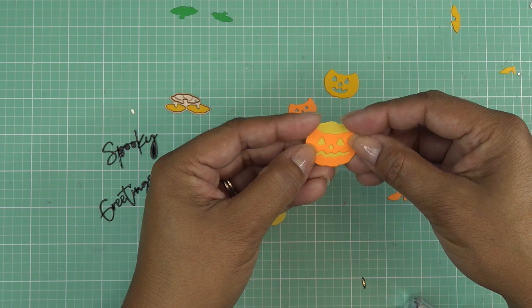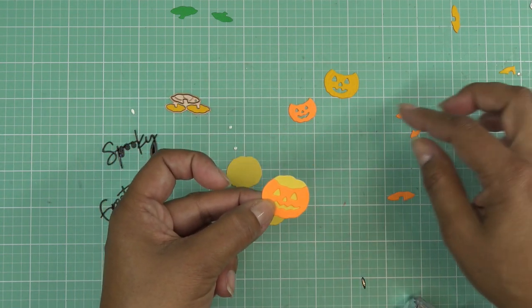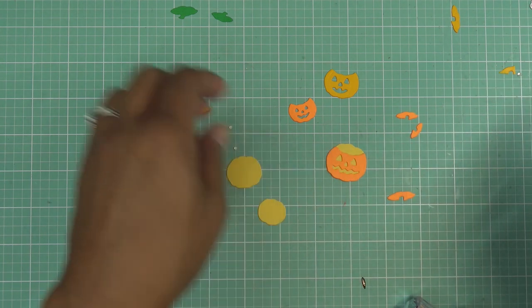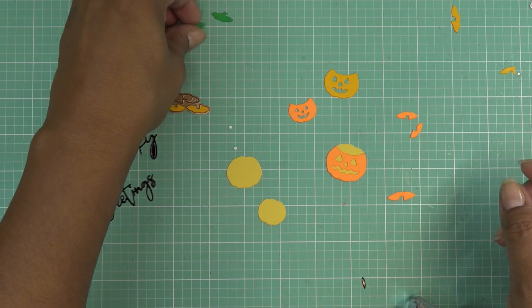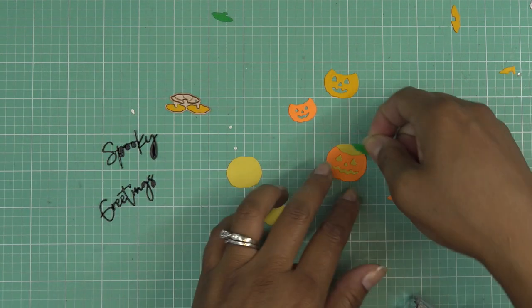So I can go right on there. Oh my gosh, so super cute. So what happens is that you can then, let's say we just glued this down straight like that, and then we have our little pumpkin top. Oh my gosh, of course, my fingers don't ever want to pick things up anymore.